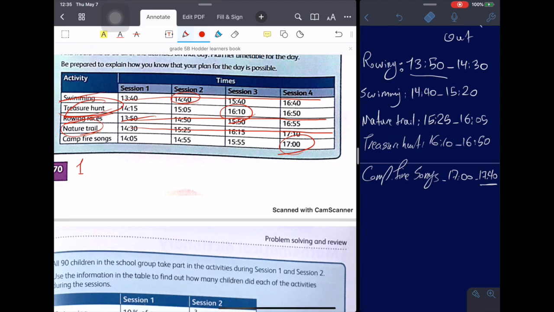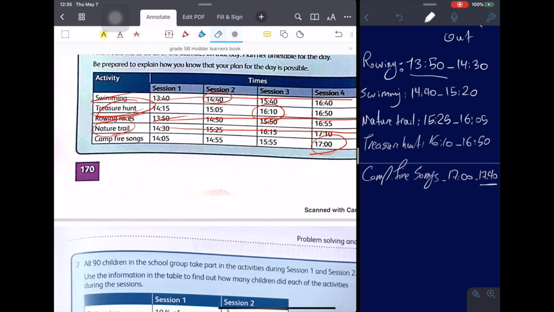So this actually was all the things we studied for today's lesson about pages 169 and 170. Please take your time to watch the video thoroughly and make sure you understand every single step that I take in the video.